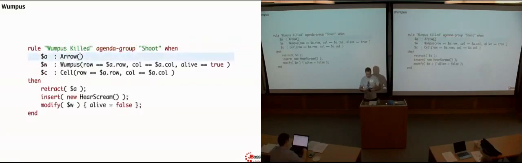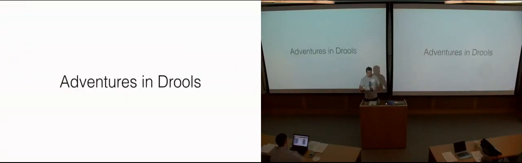Or it may get to the wumpus. So as the arrow goes through, we check if the arrow is on the same row and column as the wumpus. If it does, then it emits the scream and modifies the wumpus as false. And that's where you saw the graphic change. And that's that. That's the classical wumpus world.